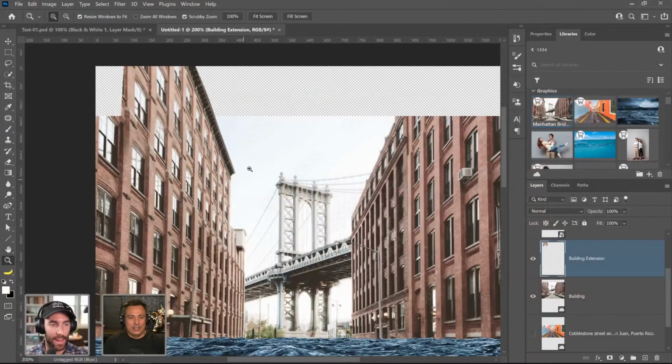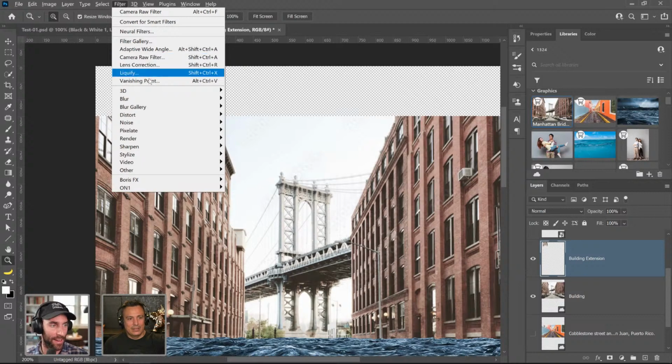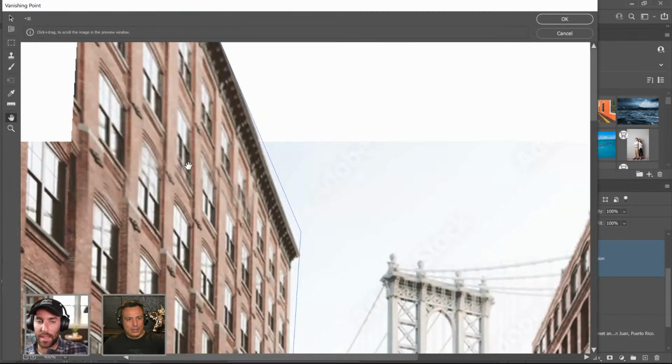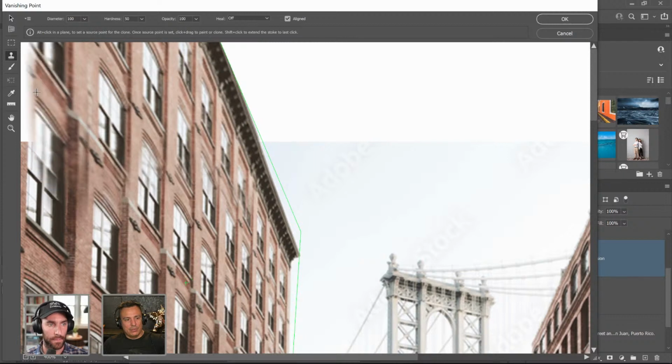Wow, that's incredible. I was kind of curious to see how you were going to do that, and I didn't know that was a possibility. It seems like a lot of people in the chat, that perspective tool and vanishing point tool was the first time they're seeing it as well. In this case, it's the perfect way to duplicate something like apartment buildings, since they all look the same anyway. Right. And it's not perfect, obviously, because it's scaling it and doing all these different things, but it's good enough that for most things, you can get away with it. Right. And now I'm going to do this part here.